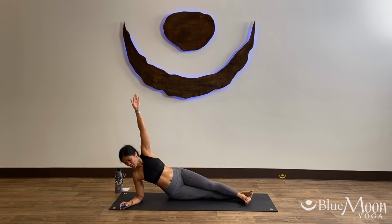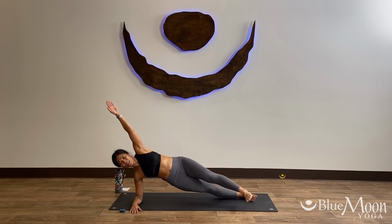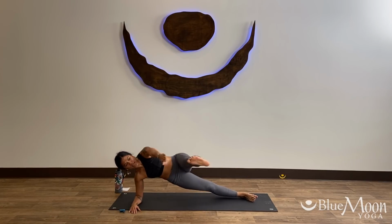Set. Go. So if you're going into your side plank, hang out here just like this. It's only 30 seconds. If you want the extra credit, I'm going to do it with you. Your hips are going to stay hovering off of the floor, and you're just sweeping your arm up and overhead.